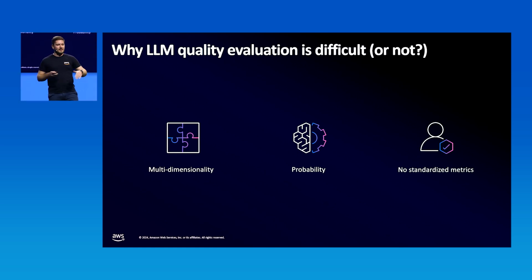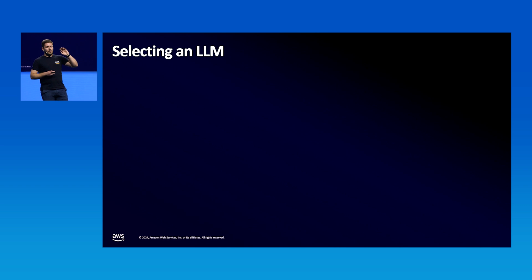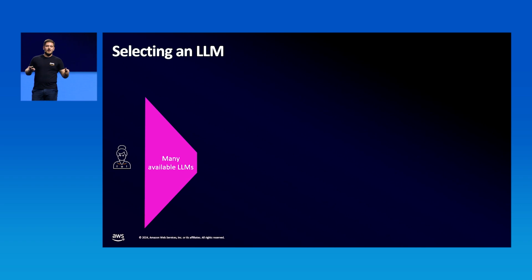But now I'm telling you all the things that are difficult, so let's look at how we would actually try to create a structured process on how to really evaluate model quality and select our LLMs. So the, let's say, generic process of selecting an LLM is always more or less the same. A data engineer would start with many available LLMs. And with many, I mean hundreds, thousands, whatever is there on the internet, right, that could theoretically be used. And you want to have a way of, first of all, shortlisting this.